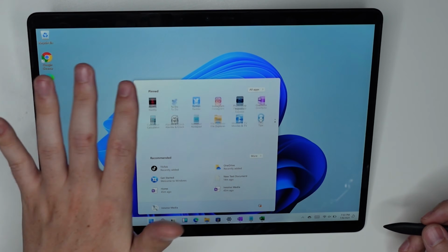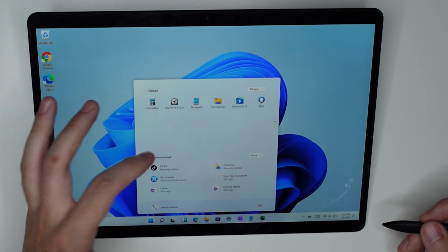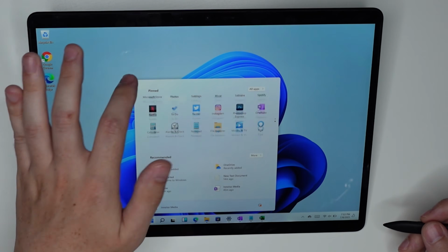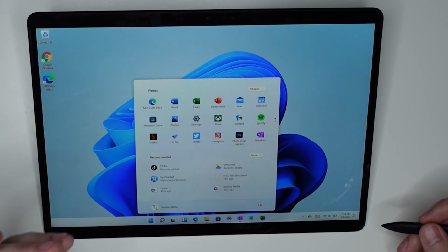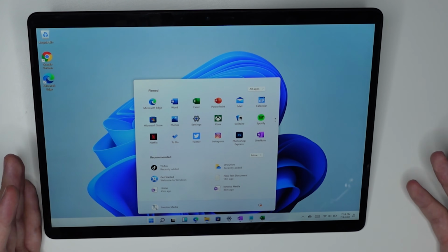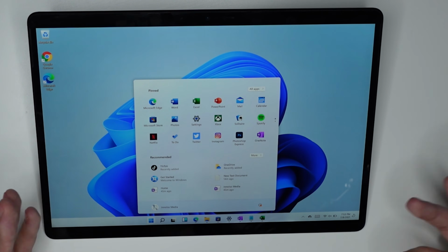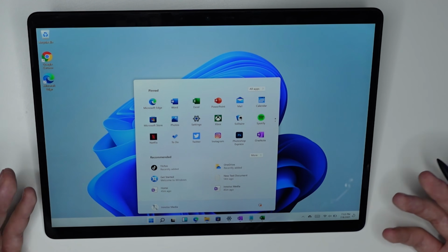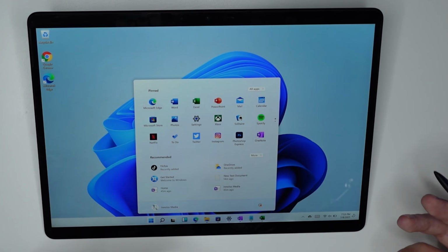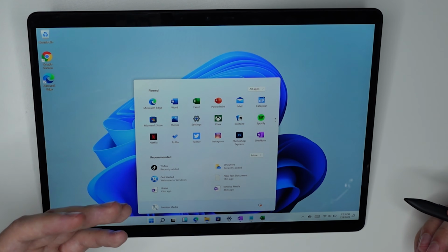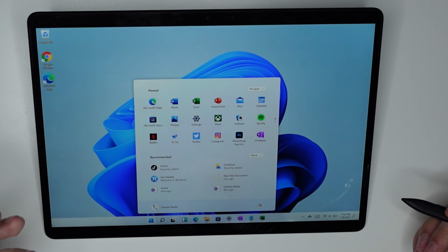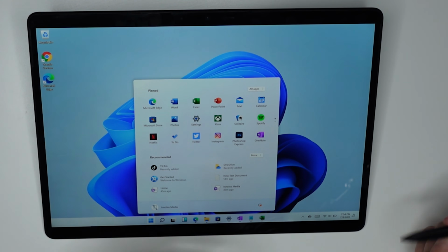Instead, you're going to have to go ahead and add your new applications to different pages, which I would argue is not really that much faster than just finding your application or searching for it in the search bar. I'm a little bit disappointed about this because, frankly, adding things to folders is what I do on most of my mobile phones and tablets in order to basically have more density of applications on the home screen and a little bit more personal organization. I had it on Windows 10 in order to group apps like Office apps, but now that's not an option anymore.